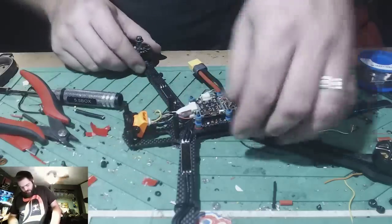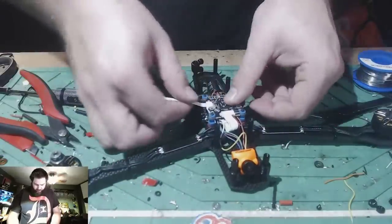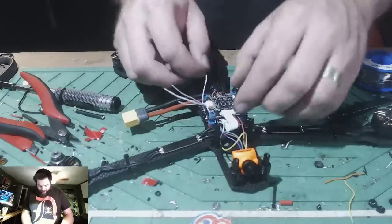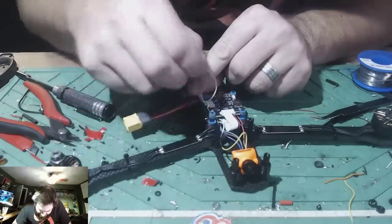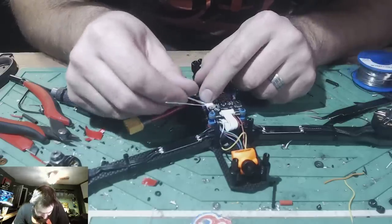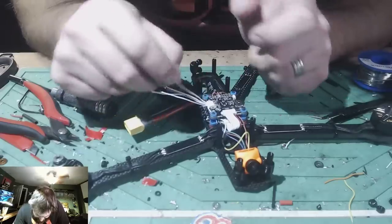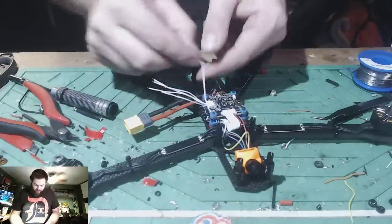Slip that guy in there underneath the stack. So that's how you have to do the video, which, again, I think is just silly. Silly, silly, silly. All right, and then, so this one is video out, which is going to go to the VTX. And then there's a 10 volt, and then there's a ground, and then there's an R6, and then this one is T6. And T6 is what I need for the VTX.